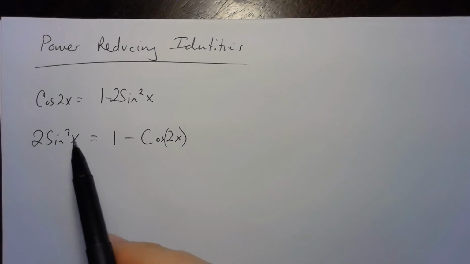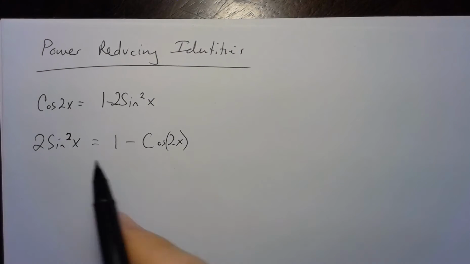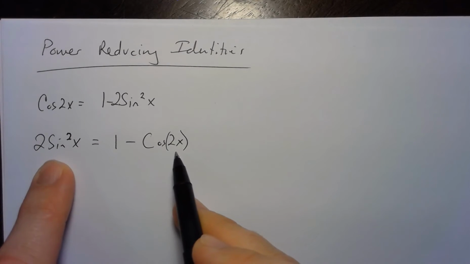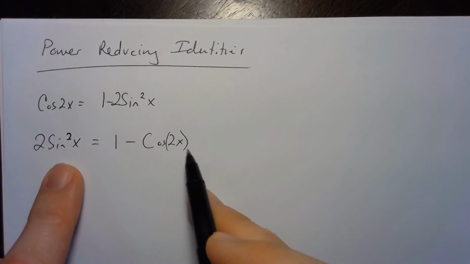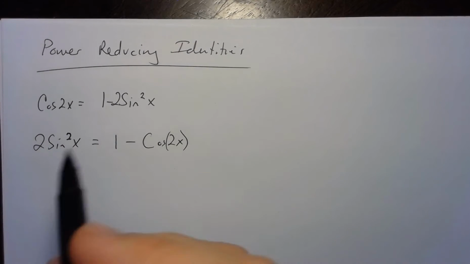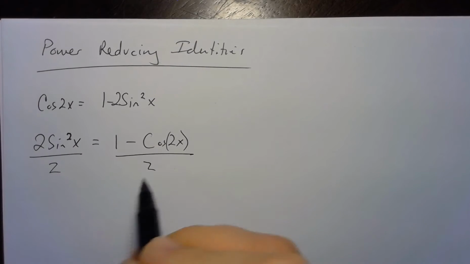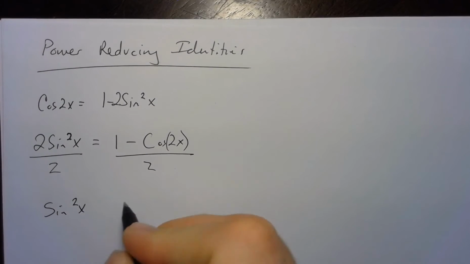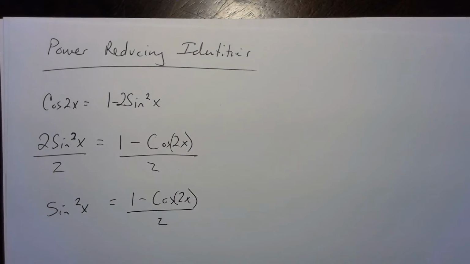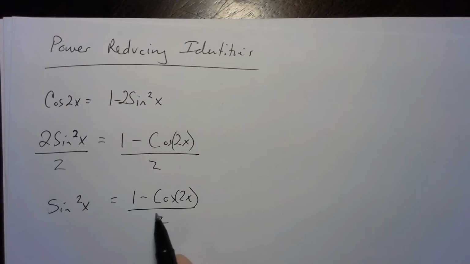Now again, it's also important to note that this is sine squared of x, and this is 2x. These two functions can't be combined in any way, given the fact that, again, one's squared and one's a double angle. It's also important to note that they're sine and cosine, two different functions. But now here I can divide by 2. This provides me with sine squared of x equals 1 minus cosine of 2x, all divided by 2. It's also important to notice that we can't divide this 2 into the cosine function, because there's no rules for manipulating the inside of a cosine function with the outside of a cosine function.